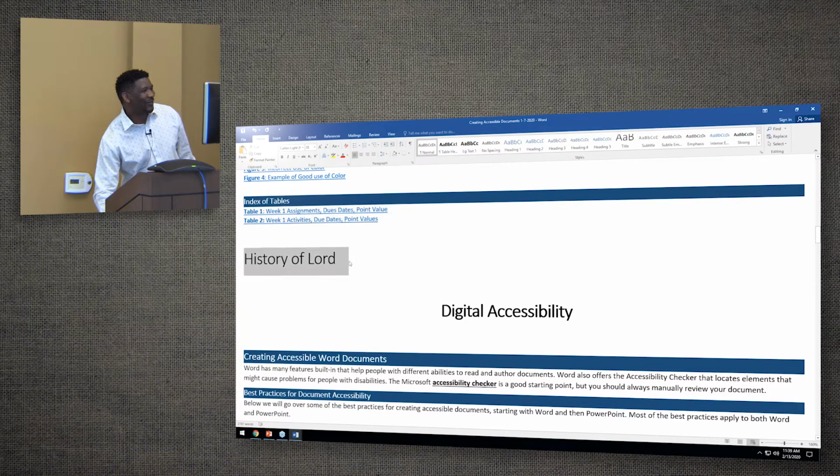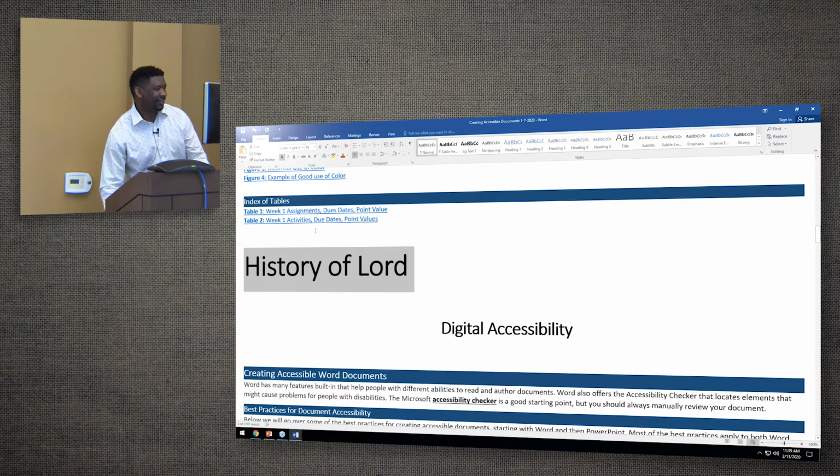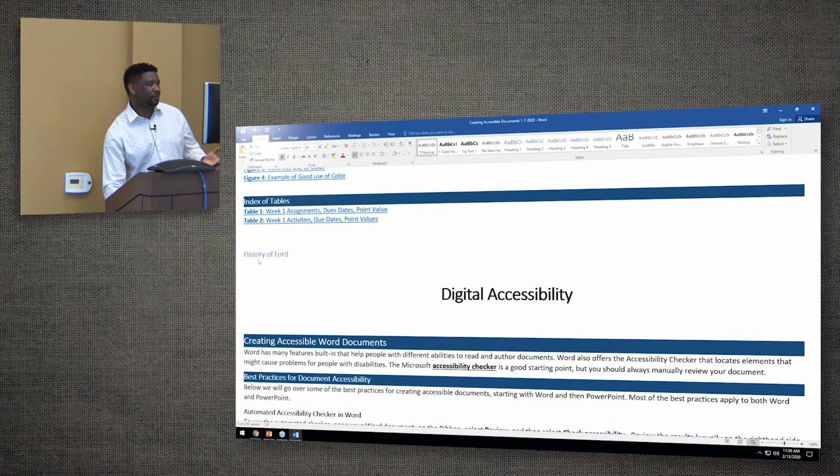Instead of using the headings here, I would just highlight this, bold it, and make it bigger so that they would know it's a heading. But that's not a proper heading. I just bolded and enlarged the text. A proper heading would use the built-in headings here.